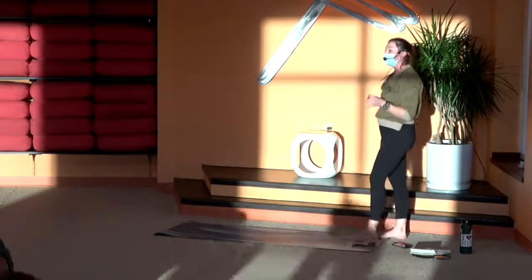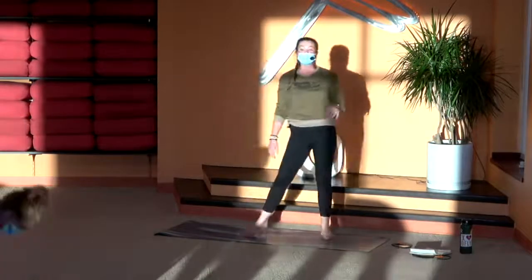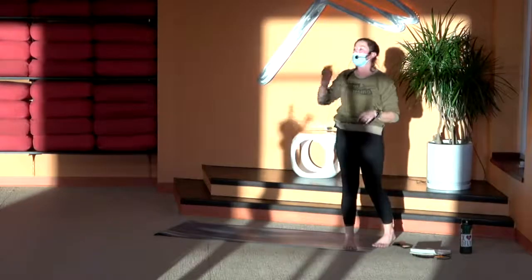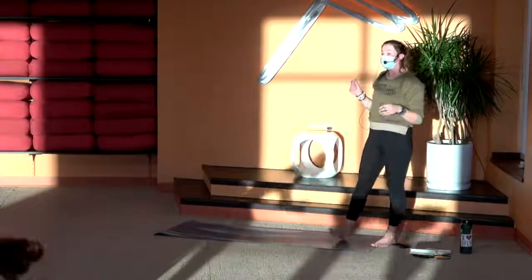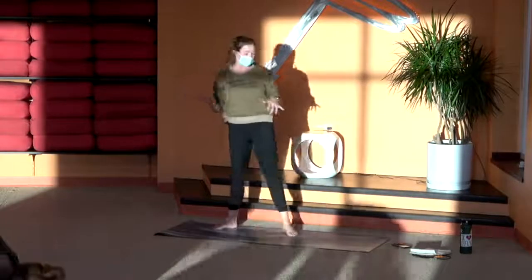Feet to hands. Halfway lift. Forward fold. Rise tall, reach to the sky, and fold forward. Find your halfway lift. Plant your hands, find your way to downward facing dog.